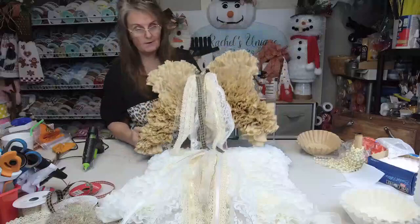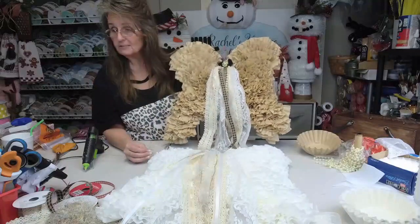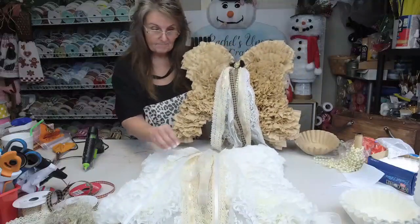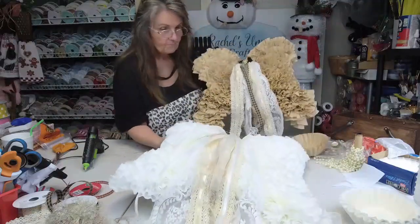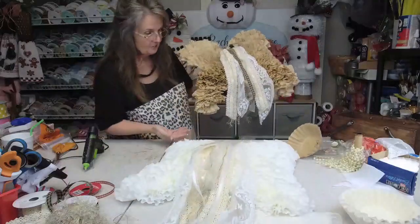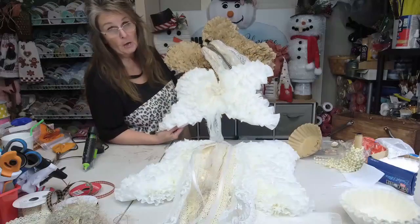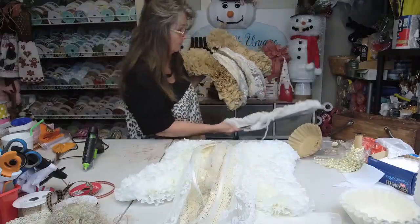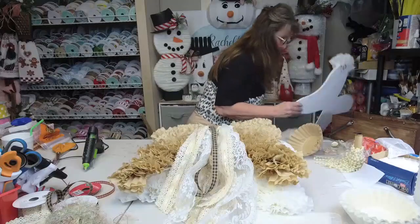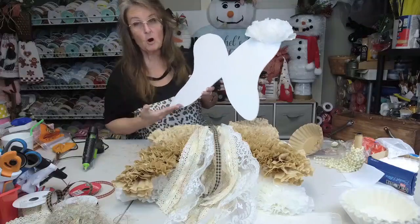And we was talking about you can also make some Valentine hearts out of your coffee filters. So, that's an idea too. If you're making the wings, just make them straight down on the bottom and don't do like I did last year. Because my son said, is that supposed to be a butterfly? I said, well, no, it's supposed to be angel wings, but I kind of see what you're talking about. So you can use card foam, foam board, and just draw them out ourselves. You can use cardboard or anything.